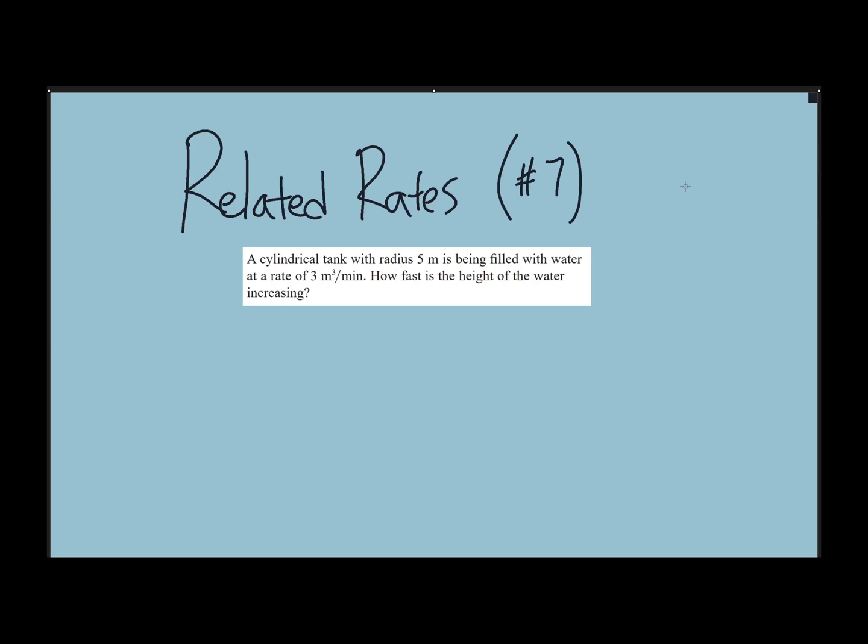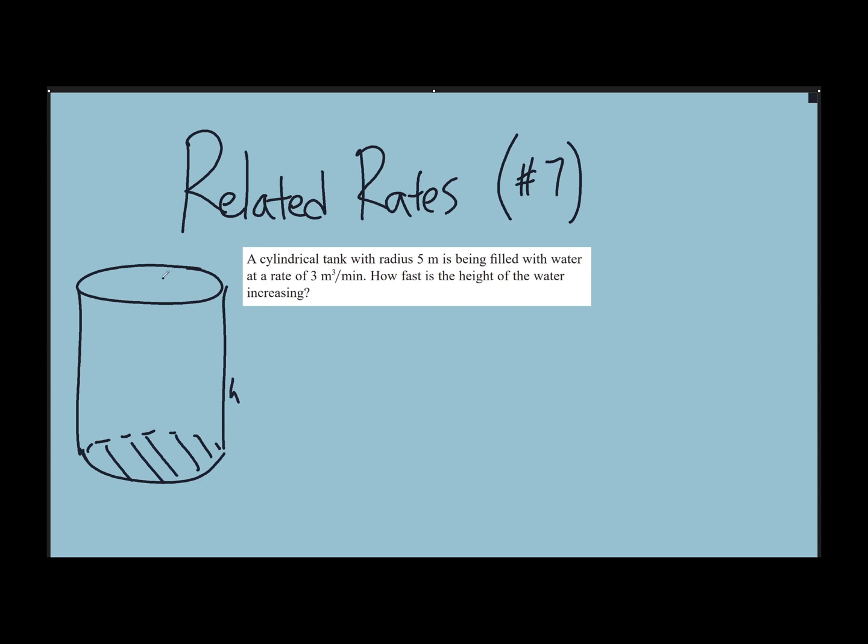I love these related rates problems because you can actually picture a real life thing happening, and you may actually need to understand how to do this. So they give us a cylindrical tank. I like to draw a cylinder like this because that's how you draw a cylinder. And of course that means that it's a circle with a height. So it has a radius and the area of a circle. So I think we can figure out the volume part when we need to. Well, let's see what it says.